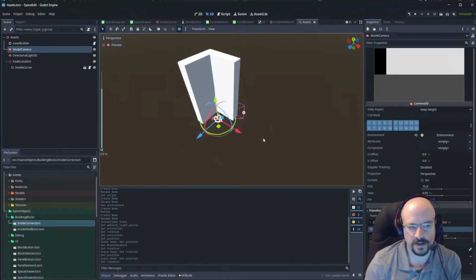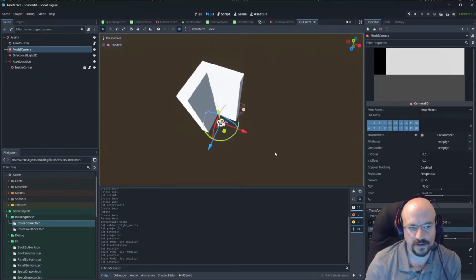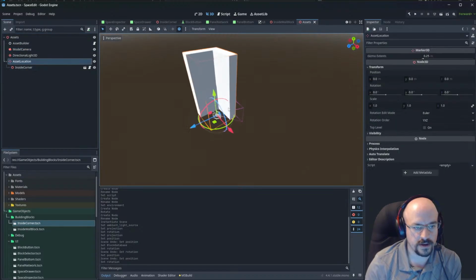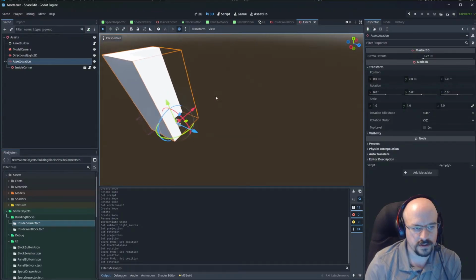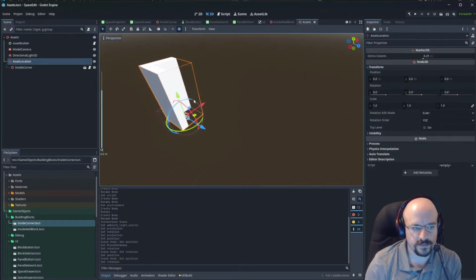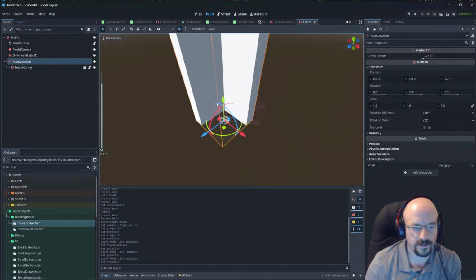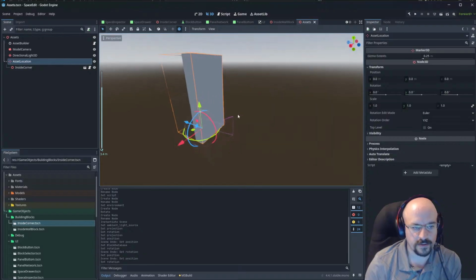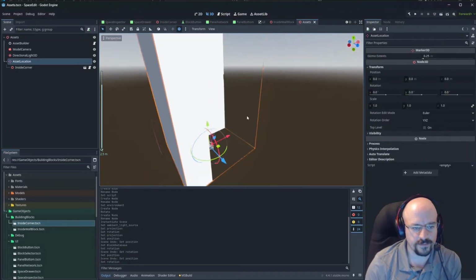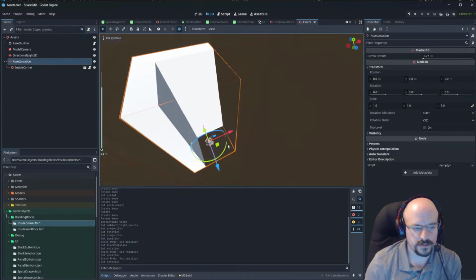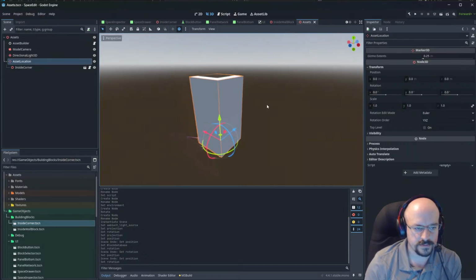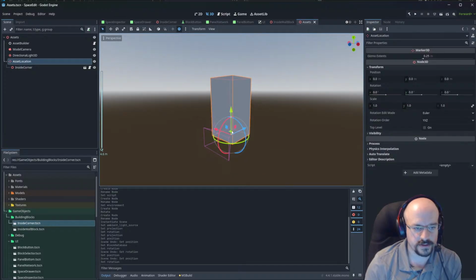Equal distance on the Z. The only thing about the asset, our asset is not necessarily... Yeah, we're kind of backwards from what I really ultimately wanted, because ideally the front would be this, because this is our Z minus.